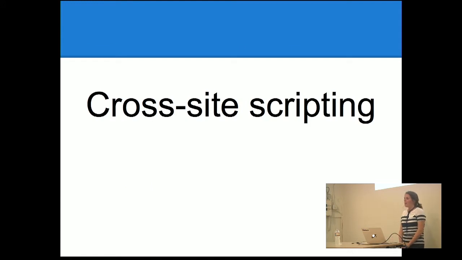All right, so I'm going to now jump into some attacks, and I'll start with cross-site scripting. If you haven't seen cross-site scripting before, the one-sentence summary is that an application expects to get some string from a user, and instead the application gets code from a malicious user. And that code ends up getting executed in a victim user's browser.